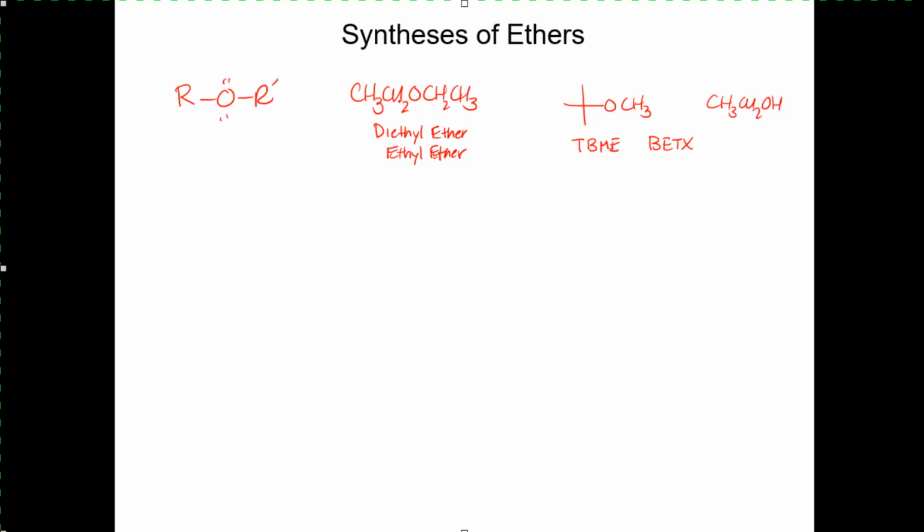Diethyl ether we use in the lab because it has a very low boiling point, somewhere in the 35-degree range Celsius. But it's also exceptionally flammable and has no problems catching on fire with a spark. Its vapors are heavier than air, so they could travel if you had a bench top and one person was working with ether down here. The vapors could travel up the bench top until they hit a flame, and then boom, then we have a fire.